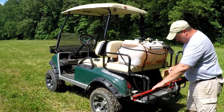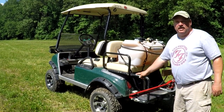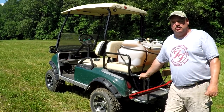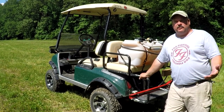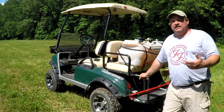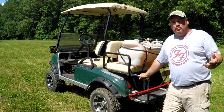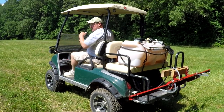Believe it or not, this is my clover food plot. I actually just mowed it the other day because the grass was too long to spray. You shouldn't have to mow your clover plots as long as you keep the weeds and grass down. If it gets real weedy and grassy, you're going to have to go ahead and mow it, cut it real high, give it a few days — maybe a week — and then spray.